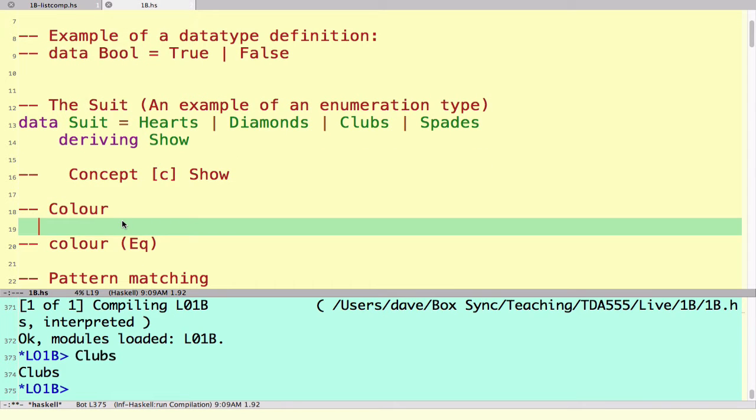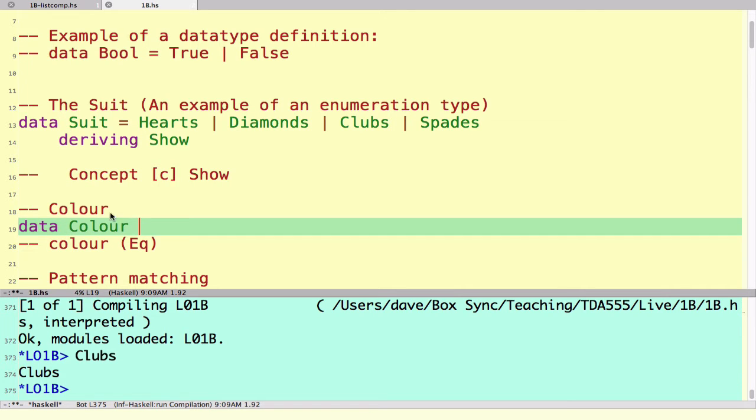Let's give another example. Every playing card has a color. We can work it out from the suit. Clubs and spades are black, hearts and diamonds are red, right? So if we want a function that given a suit gives us a color, we could represent a color as a string. But then there are lots of different strings that have nothing to do with colors. So it might be more practical and more useful to define a data type for colors. So let's do that.